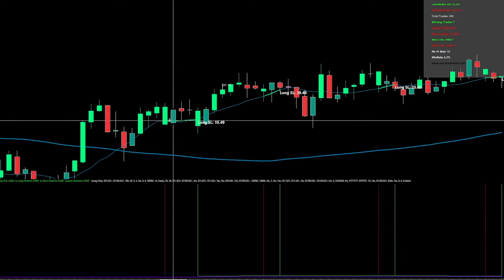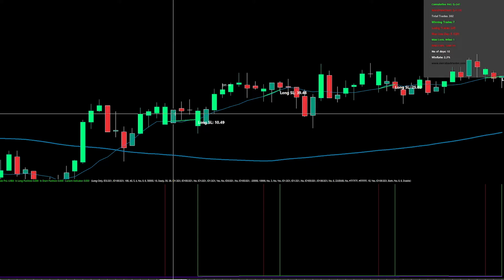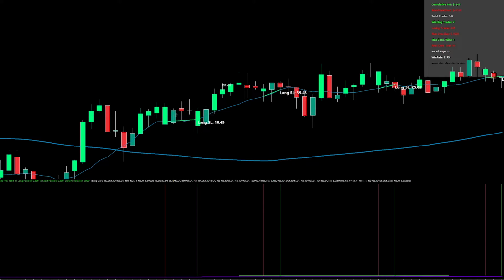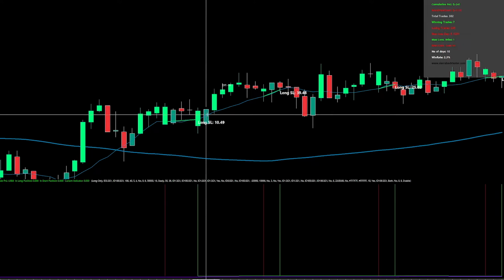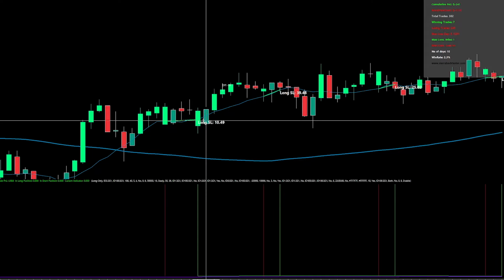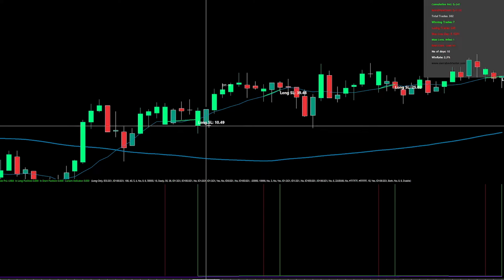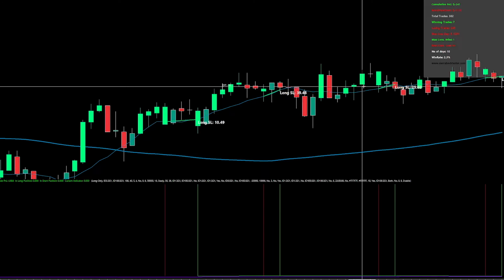So it enters here and misses the first bar and then starts trailing afterwards. I think it misses the first bar. Yeah, it does. So otherwise it would have taken out. The reason it misses the first bar is because I wanted to give it some space until it actually starts trailing. You can see it's just exiting at the moving average.